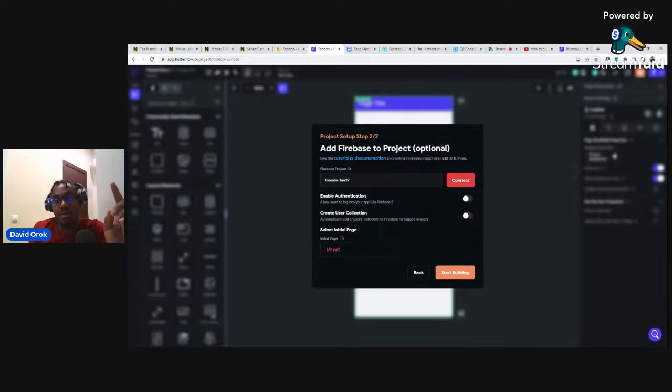Now, if I paste it here and click on connect, there's going to be an error. Yes, I'm very sure you're aware of that. But let's just still have the error, then we fix it, so that some people that might have had that error will know how to fix it. If I click on this, it will tell me that FlutterFlow does not have access to these Firebase accounts. Please add firebase@flutterflow.io as an editor. So we need to do that.